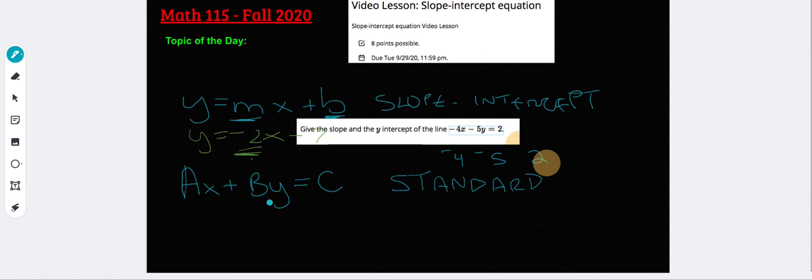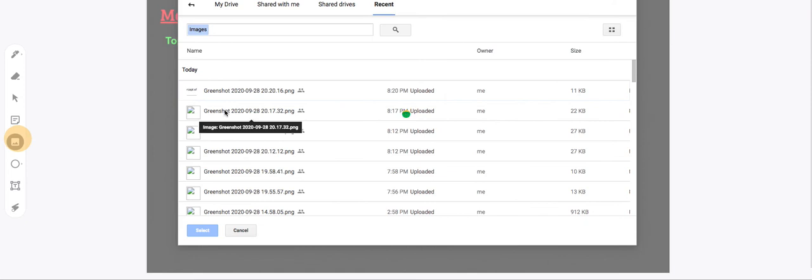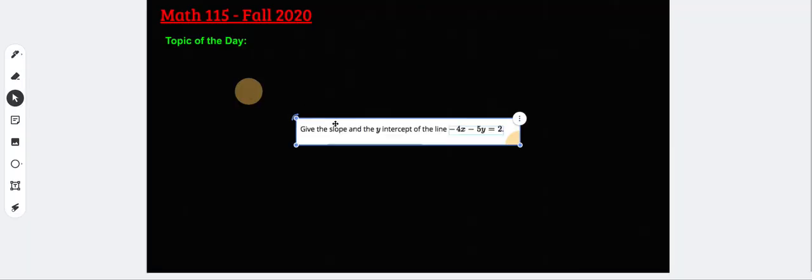So we're going to give the slope and the y-intercept of this line. All right, so you have a couple of things you can approach this problem with. I'm going to give you the easier one, I guess, and then I'm going to give you the one that's actually superior once you get used to the problem. And I'm going to throw that image right back in there again. I think this is it, but I'm not sure. I think it's right.